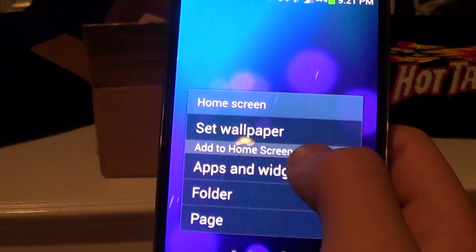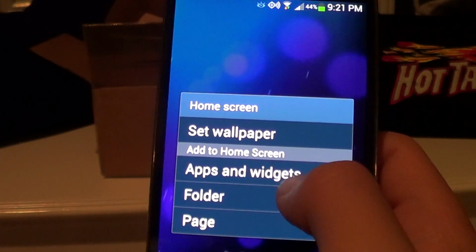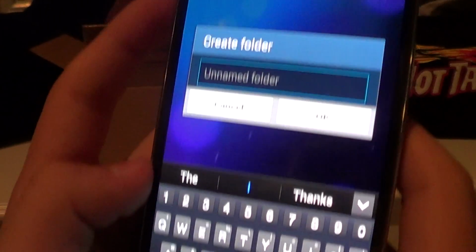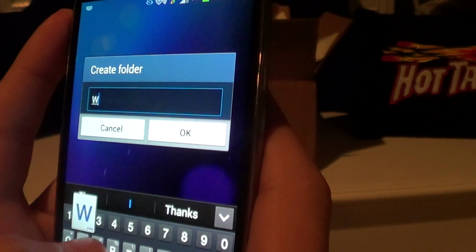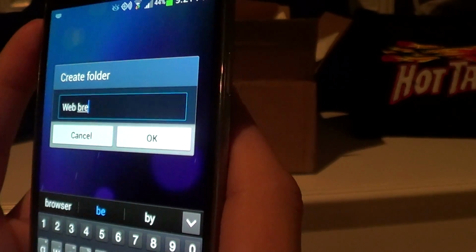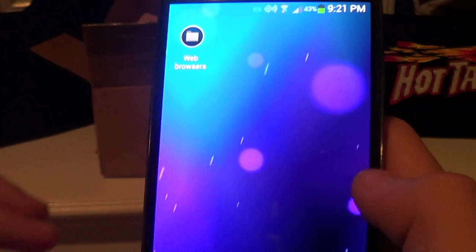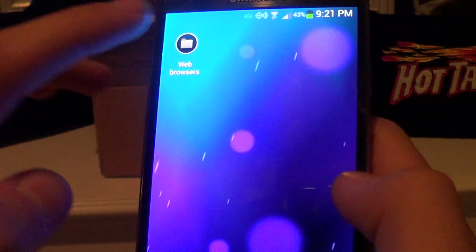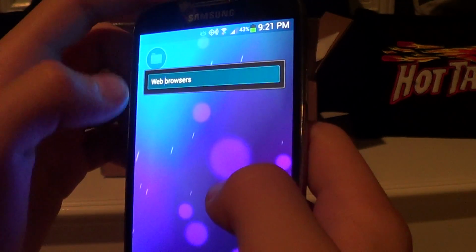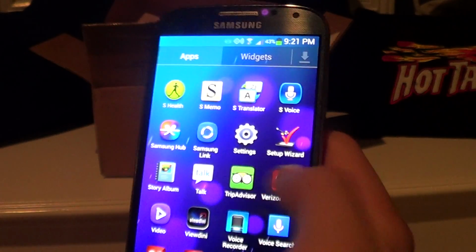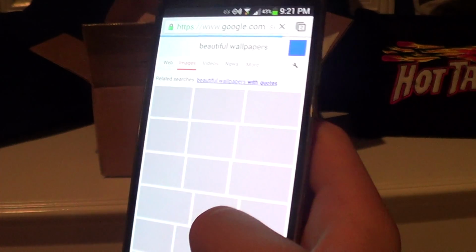And keep in mind, I said if you guys want to set wallpaper, add a folder. Let's say we want to add a folder called web browsers. Okay, and something to think about, I love this keyboard. It is the easiest to type on ever. So there you can rename it, and you can actually add. Let's say we put Google Chrome on here. Well, that's not what I want to do, obviously.